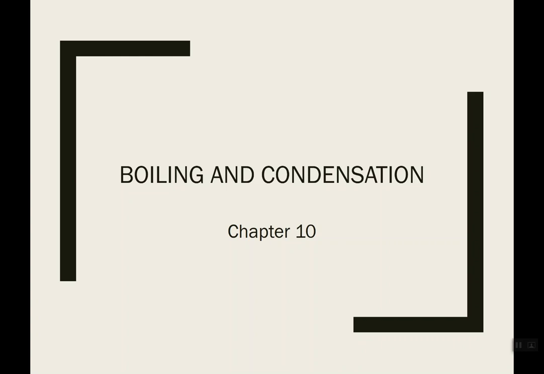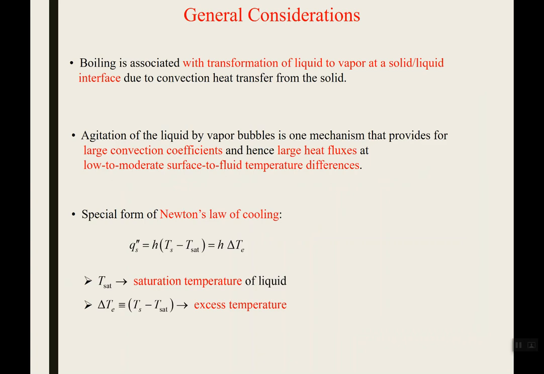Okay, today we're moving on to chapter 10. So again, this wraps up convection. Chapter 6 was sort of an introduction to the basic principles of convection. Chapter 7 was external convection. Chapter 8 was internal convection. I consider chapters 7 and 8 to be sort of the most important. Chapter 9, we did natural or free convection. And then chapter 10, we're doing boiling and condensation. So chapters 9 and 10 get into some nitty-gritty stuff that you probably won't remember long-term, but still some of the concepts here are important.